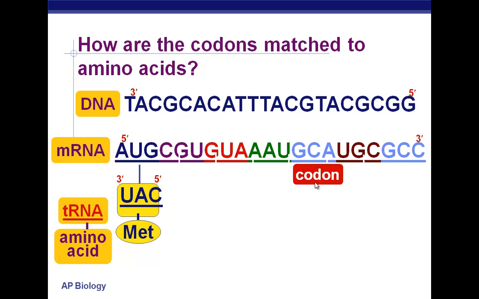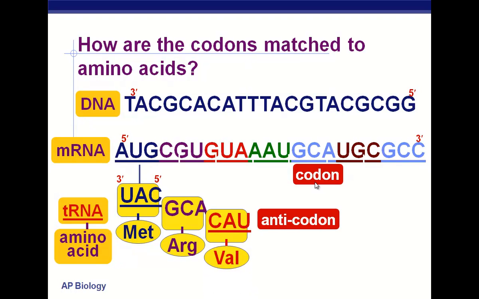And this UAC transfer RNA is always going to be linked with methionine, right? That's the one that's going to carry. And when the amino acid is on the transfer RNA, your book calls it charged. That transfer RNA is charged. It's carrying the amino acid it's meant to carry. And so it comes up, and the ribosome can actually do this for us, but it base pairs with it, and it brings the correct amino acid to the party. Then, the next, now we have CGU, so GCA, complementary transfer RNA, which happens to be carrying arginine, brings arginine to the party. And then GUA is going to bring CAU with valine.